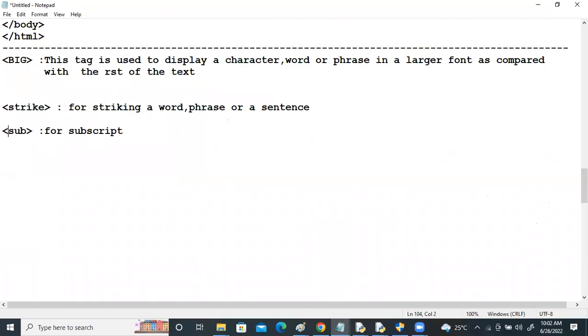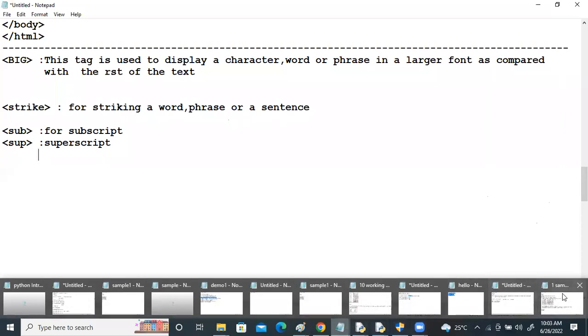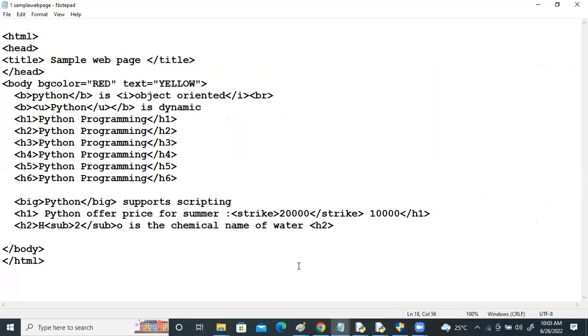SUB, subscript, superscript. Superscript means the same H2 tag I'll use.